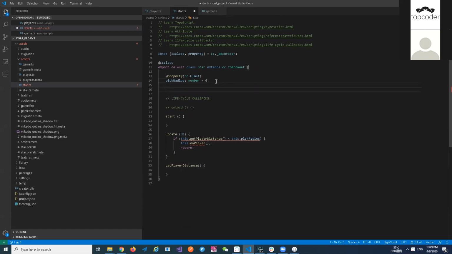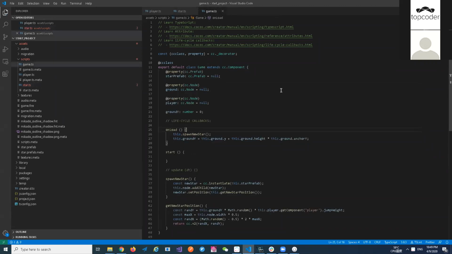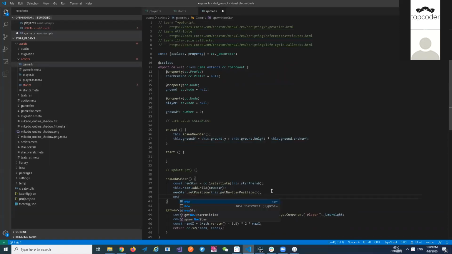So we can hold an instance of the game. We can set an instance here. And when we spawn a new star, we can set a reference to the game.